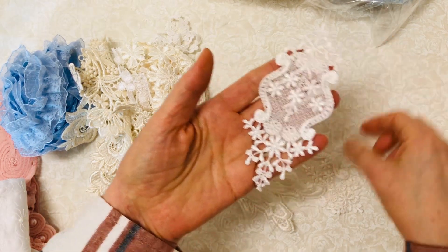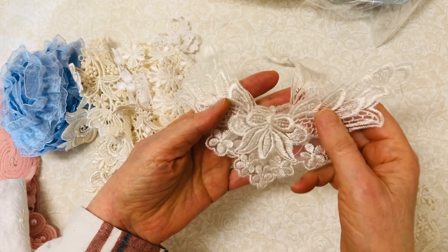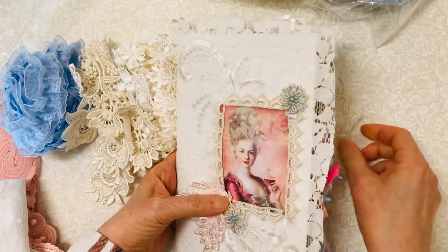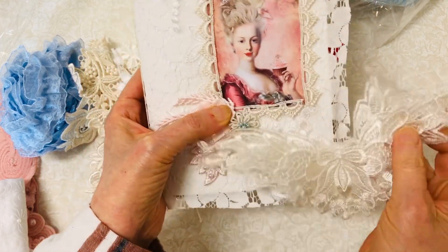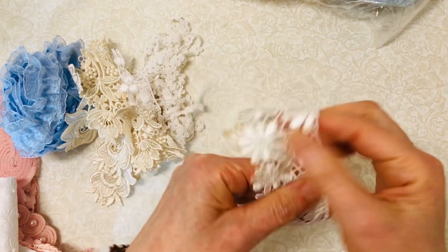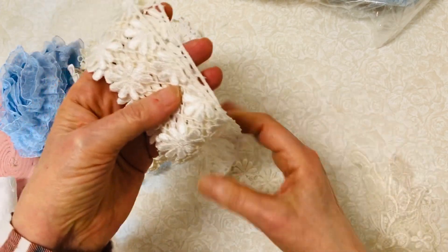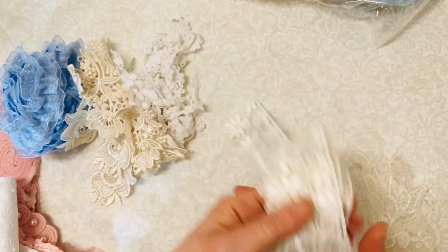Then we have different appliques that she had on sale — they're always really useful. A lot of these I'll cut up into different sections and use on different things, or sometimes I'll put one behind a picture. Like this new journal I just put up for sale — that's an applique I used behind there. So I'll use some of it or cut pieces off. This was like a dollar a yard. I've been looking at mini albums lately and people doing collages using this lace with the net behind it sticking out for a shabby look, so I thought I'd get a bunch and try that.